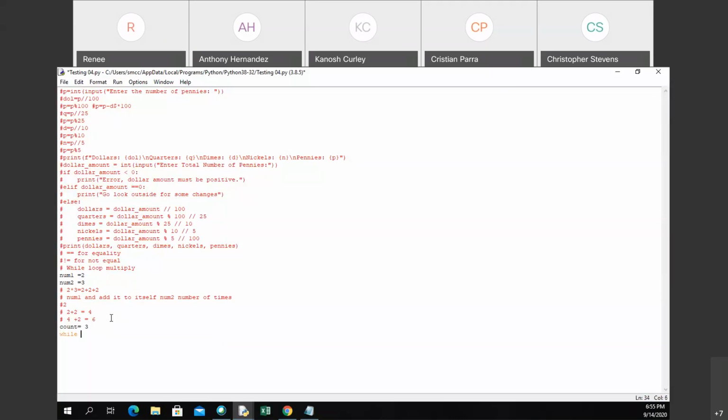While we reach a certain condition. Oh, actually, I'm gonna leave this as 0. So while the count is still not 3, then we want it to keep adding. So I can do num1, this here, add it to itself. You know what? I'm gonna get rid of that too. I'm just gonna do 2.